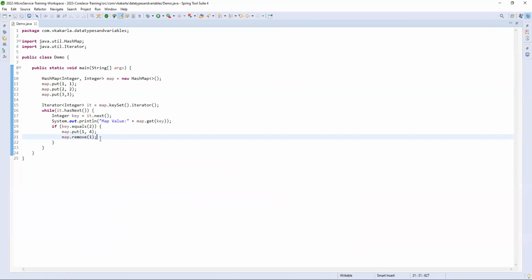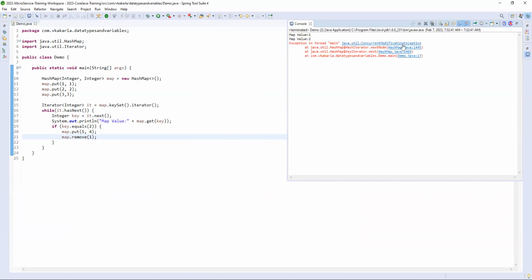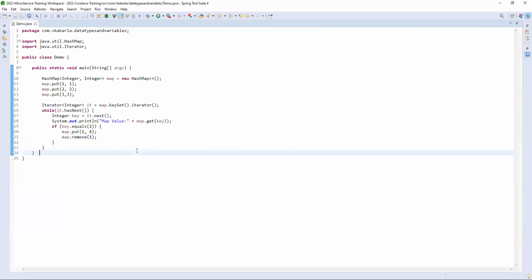When it is a thread enabled class, okay. It is not thread enabled. So you can see here, you are getting ConcurrentModificationException. If you want to do this, you can go for the ConcurrentHashMap.